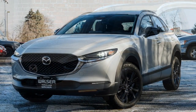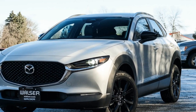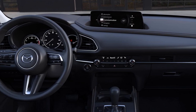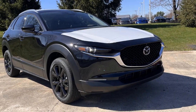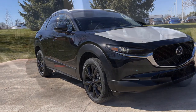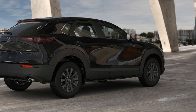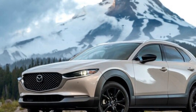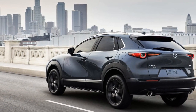Another point worth considering is pricing. Like the CX-30, the Kona's top-tier trim comes at a surprisingly high cost and shares similar limitations — the Kona Limited we tested approached nearly $35,000, and its cabin feels almost as cramped as the Mazda's. This highlights the challenge of choosing between them, especially when similarly priced options like the Mazda CX-5, Hyundai Tucson, Honda CR-V, or Toyota RAV4 offer more space and less opulent features.